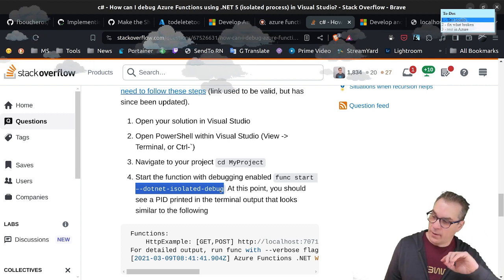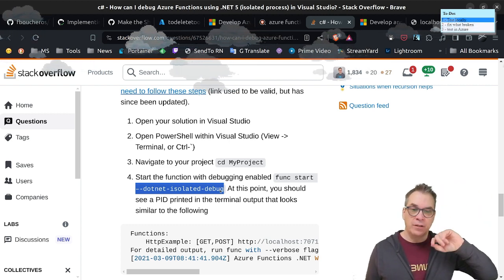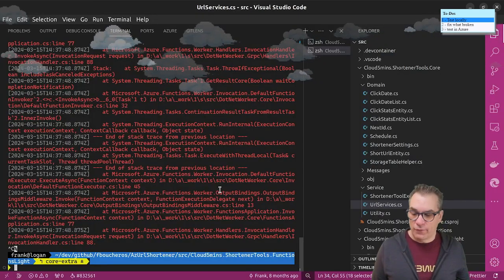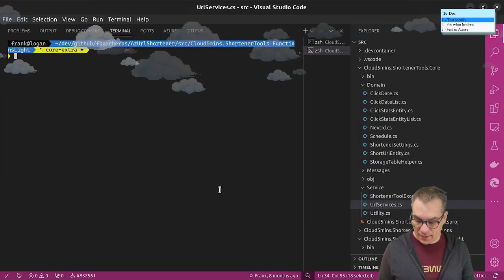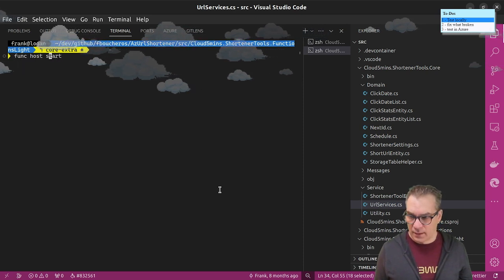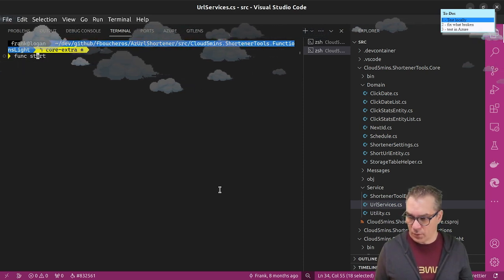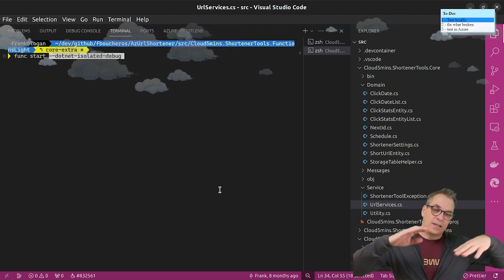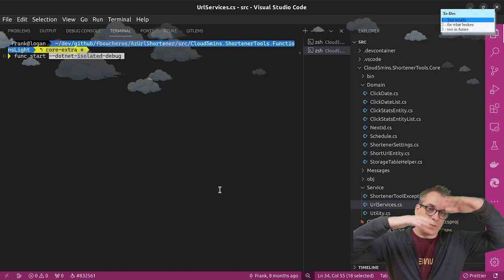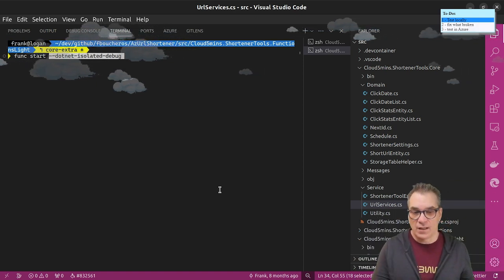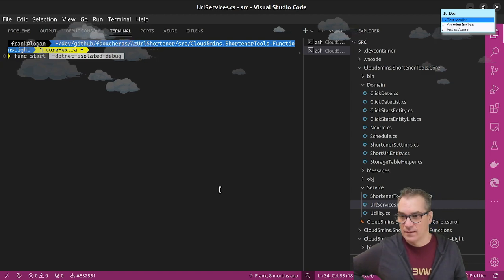Since I have multiple functions, if I configure VS Code, usually I will configure a task, but in this case the problem is there are multiple functions, so I need to start that specific one. That's why I'm using the CLI instead of the tasks.